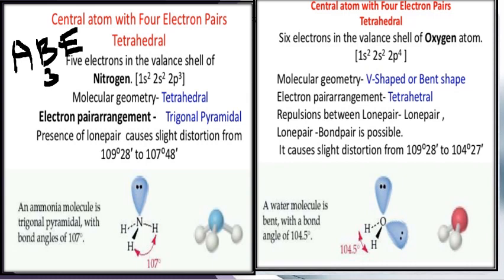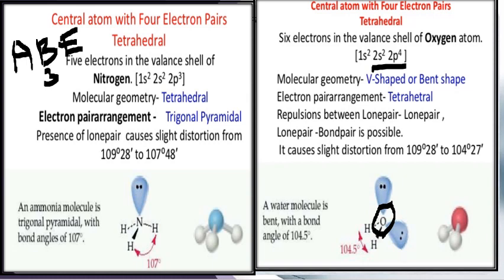Now in water the central atom is oxygen, with atomic number 8. It has the configuration 1s2, 2s2, 2p4. In this, you can see 2s2 is completely filled and one of the p orbitals is also completely filled. So it has 2 unpaired electrons and 2 lone pairs, as this configuration is telling. This central atom will get bonded with 2 hydrogens, with its 2 unpaired electrons, making 2 bond pairs. Still it has 2 lone pairs.